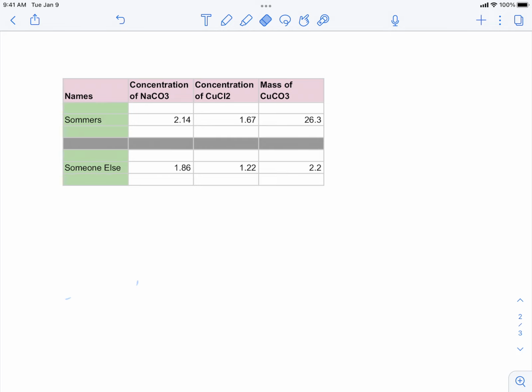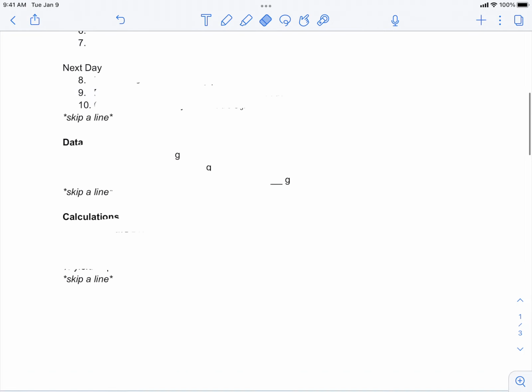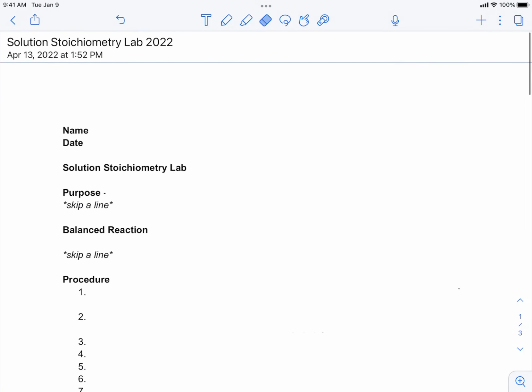Okay, so you want to find a piece of paper that you will turn in to me, so it has to look decent, and we're going to talk about how to set it up and what you need to write down. Again, everything that you see from here on out has to be written down in your lab on a piece of paper that you will turn in to me. You will absolutely 100% turn it in to me. So let's start. Again, wherever it says skip a line, you don't need to write that. Everything else you do need to write. Okay, so keep that in mind.